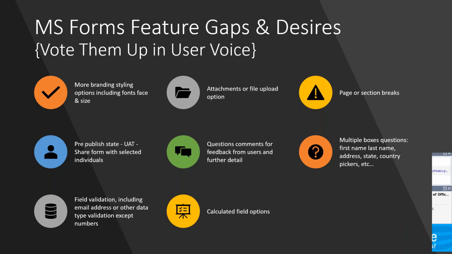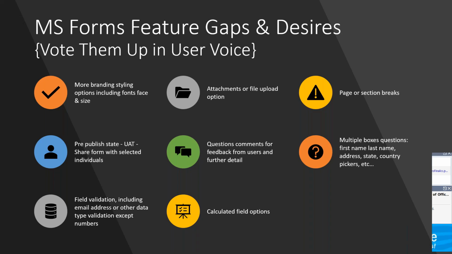You need to do more of that. You're basically moving into the PowerApps side of things. Attachments, people, you know, when you're filling it out, do you want to be able to add people's resume or add their attachment, whatever it is, a photo? So that was definitely one that's missing. Page breaks or section breaks to be able to lay things out and make it easier to consume. They don't have those yet. And I say yet. Today, when I say this, who knows? In a week or two, they may change these things. That's the nature of Microsoft these days. Just because I'm saying it today doesn't necessarily mean it won't change tomorrow, which is why, again, I'm saying go vote them up if you care about these things.